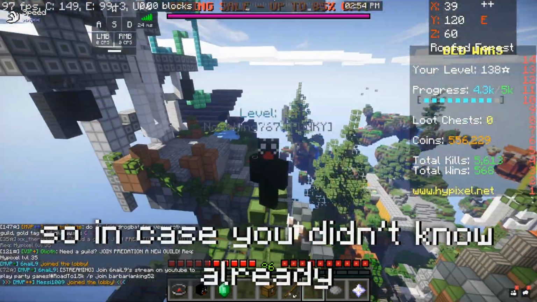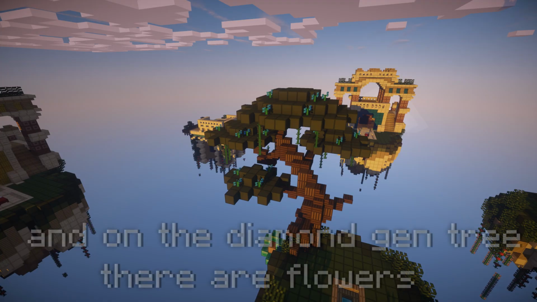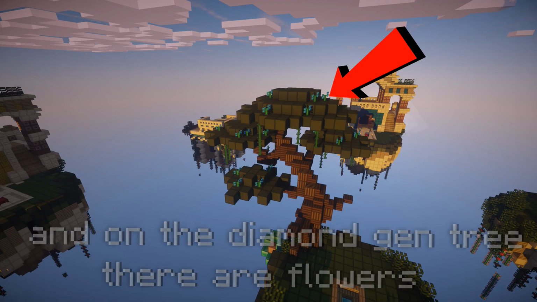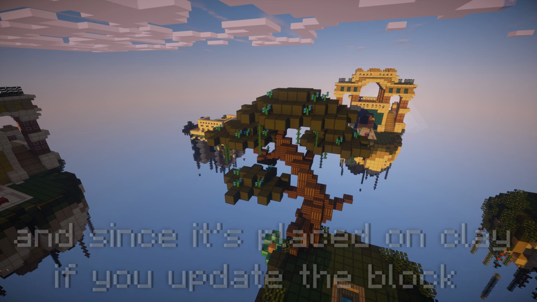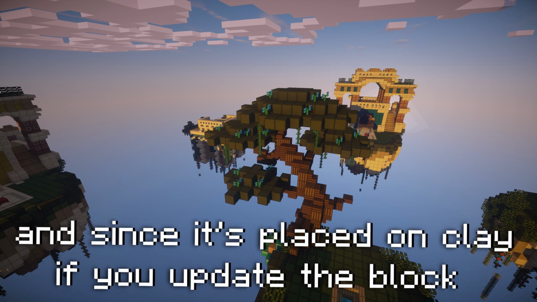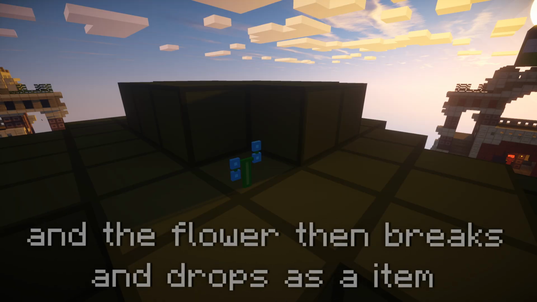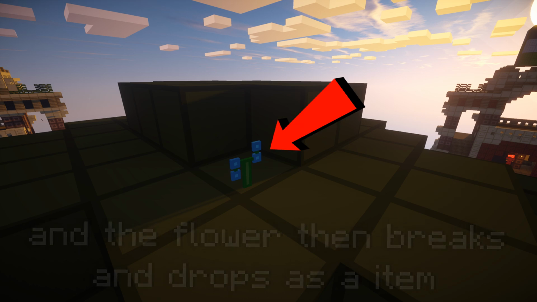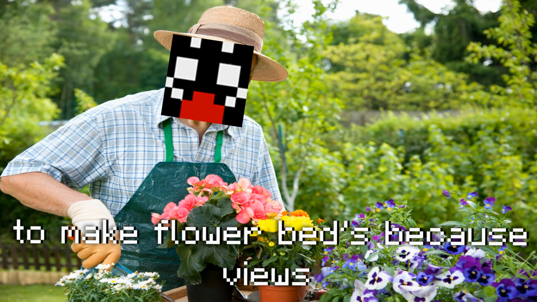So in case you didn't know already, Hypixel released a new map called Babylon, and on the diamond entry there are flowers. If you haven't noticed yet, the flowers are placed on clay, and since it's placed on clay, if you update the block, the game's like, wait a minute, that's illegal, and the flower then breaks and drops as an item. So naturally we are going to abuse this feature to make flower beds because views.